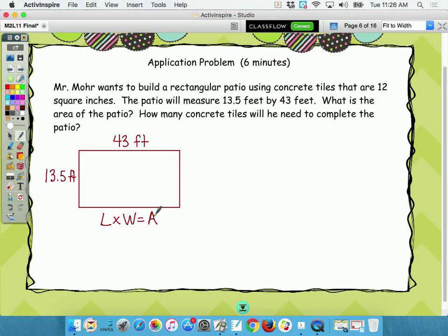So how would I write a problem when I just take the decimal out? Caden? 135 times 43. Okay, you're almost right. 135 what? Tenths. Very good. 135 tenths times 43. So this is reviewing yesterday's lesson. Go ahead and work that problem.